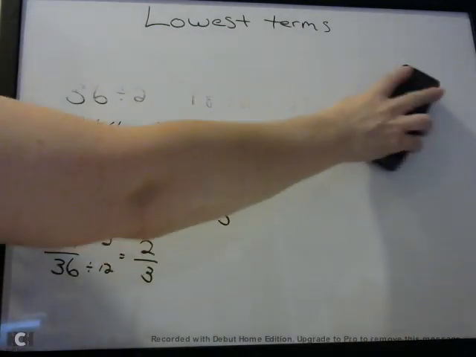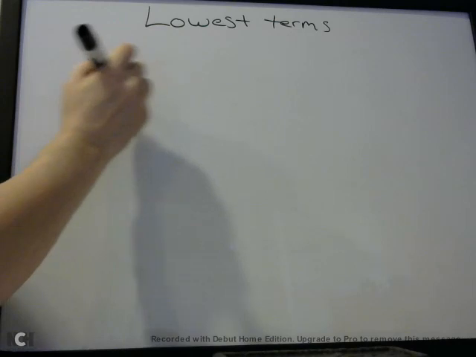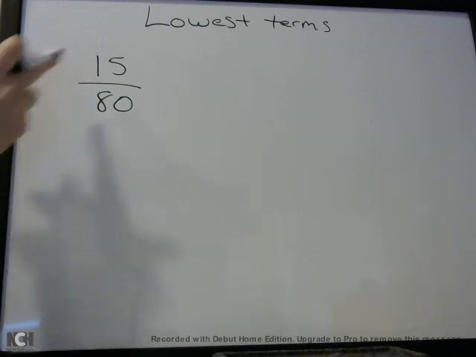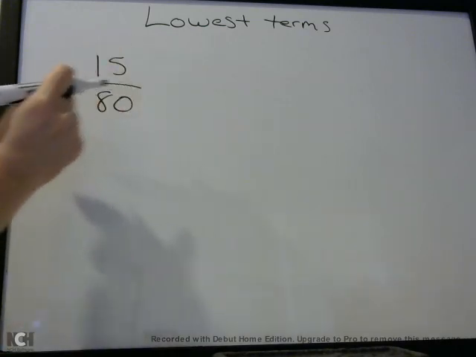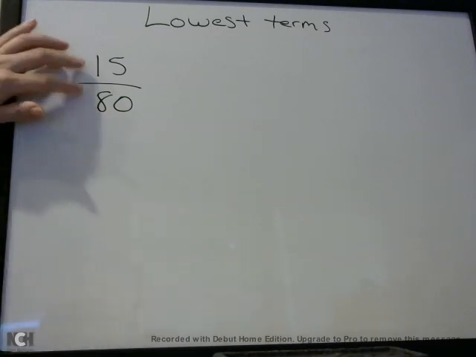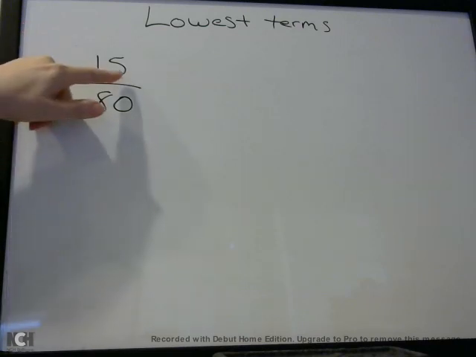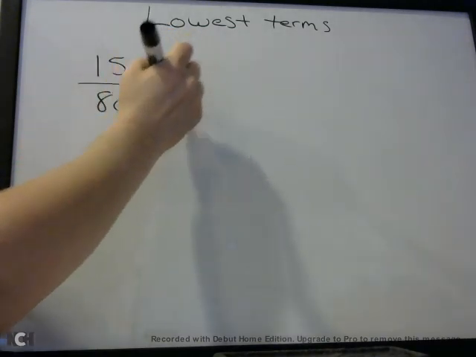We'll just do one more, since we've been doing a lot of even numbers. Let's say we had 15/80ths. And we say, okay, what number will divide into both of these? Not 2, because 2 doesn't go into 15. How about 3? Well, 3 doesn't go into 80. Again, this is where you want to watch the divisibility video so you can more readily know what number is going to go into both of these. When you watch that video, you know that 5 will go into any number that ends in a 5 or a 0. So we'll divide by 5.